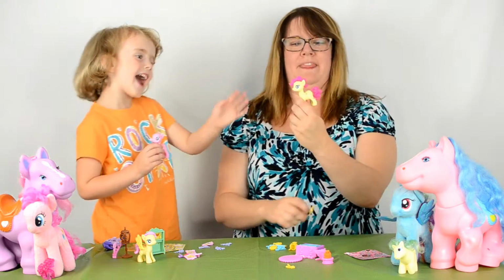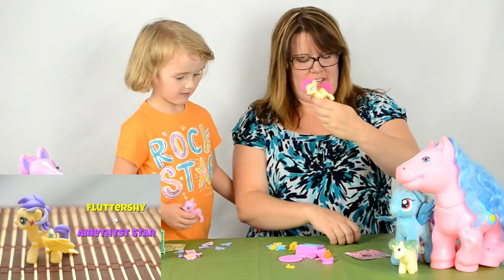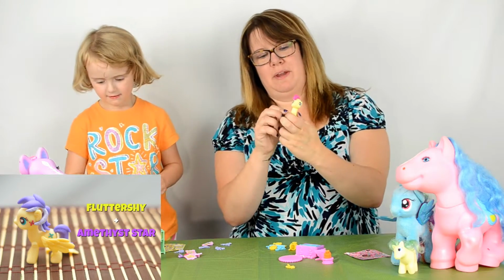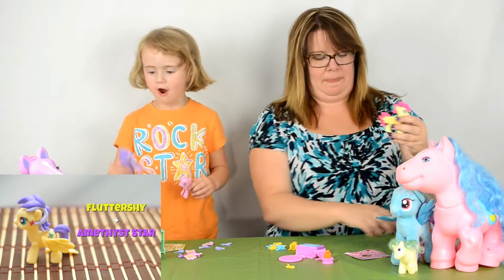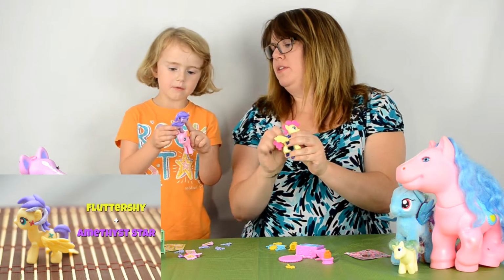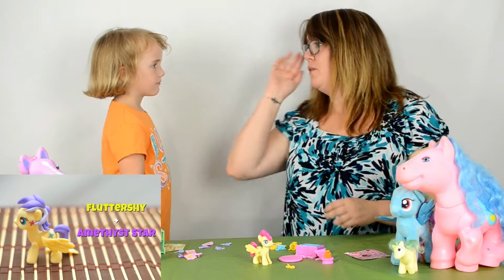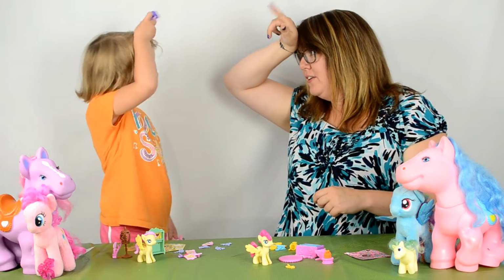Hello, Butterfly. Now, because she is a Pegasus, you can see she's got the little circles right there, so she comes with wings. We have to put her little wings in. This one is not a Pegasus. This one has a little horn. So what are the ponies with the horns called? They're called unicorns. Yeah, we got the horn. Unicorn.